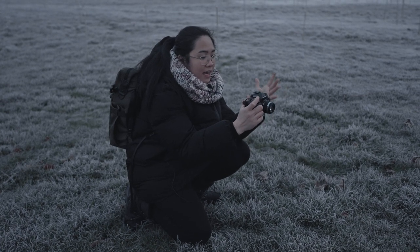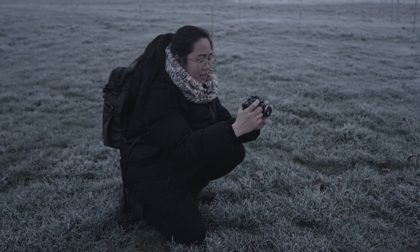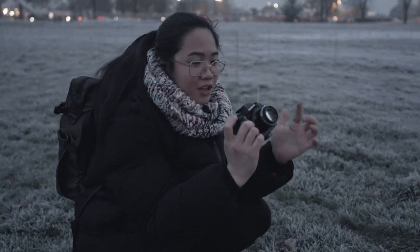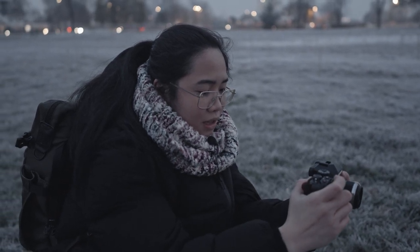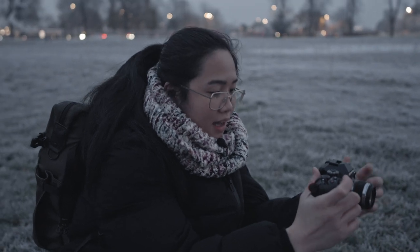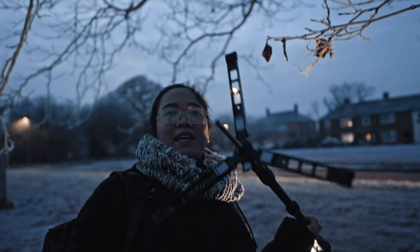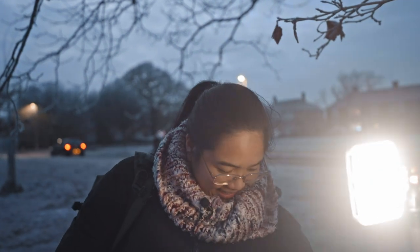I want to see how much I can pull the shadows in editing, because I think with Sony you can do that pretty well but I'm not sure about the Olympus. This is my first time shooting with this lens, so it's really exciting. The first 45mm I've used with Olympus is the f1.2 from our last review. I'm going to add more light at the back. I'll put down my lights now and to make sure it doesn't fall I have a spike at the bottom of my monopod — really useful. Stabbed down on the ground and we're all set.